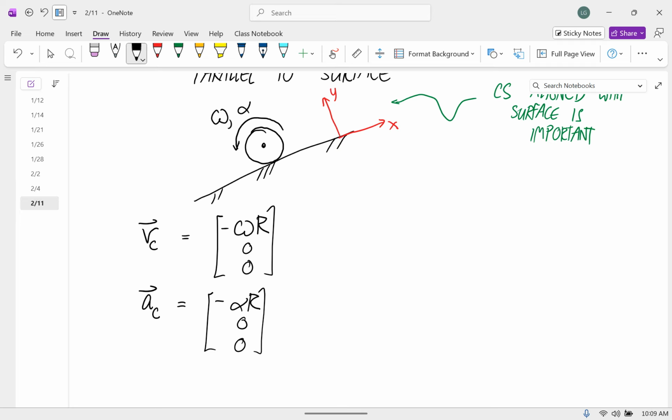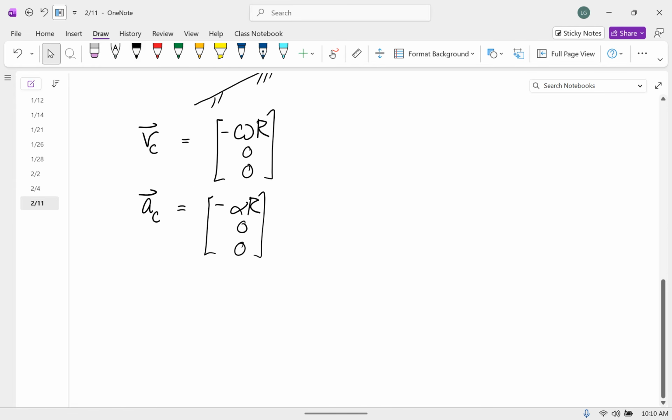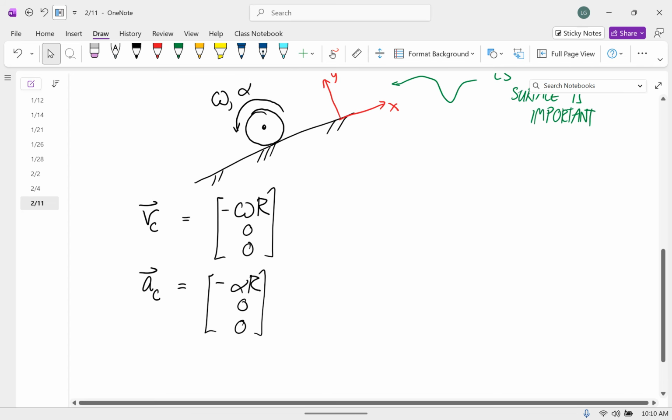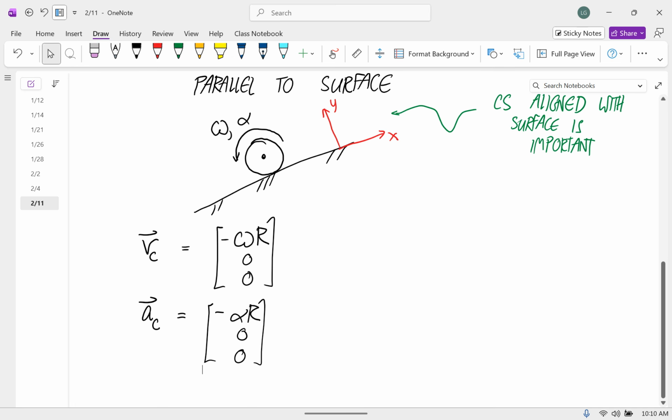Or is the radius, right? Radius of the wheel or circle or ball or whatever, yeah. And what I want you to notice here, first thing, you don't have to write this down, but what if omega and alpha were going the other direction? Then they'd both be negative, and what you'd get is that the center of this wheel would have a velocity in the positive x direction, and the acceleration would be in the positive x direction.